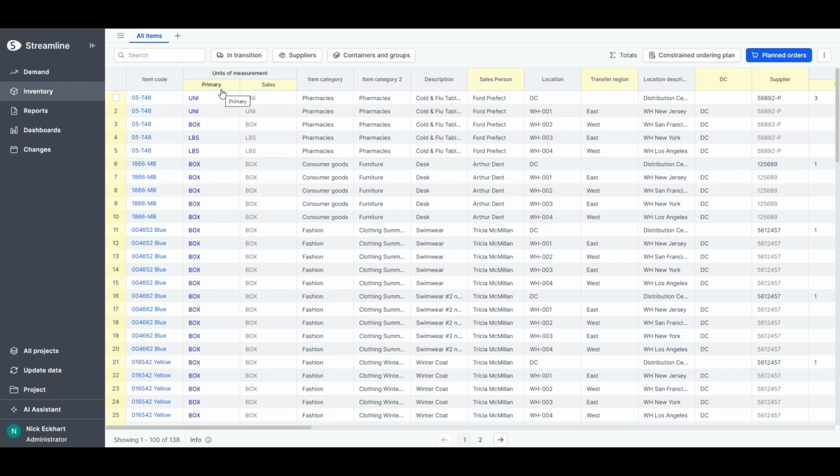As you may notice, we have primary and sales unit of measure. Primary unit of measure defines item unit of measurement whenever it comes to your warehouse in your system, and sales is the one that you sell this item by. So technically they can be different as long as you have the conversion rules configured. If there is no conversion rule between selected primary and sales units of measure, you won't be able to make such a selection, and you would have the following error message.